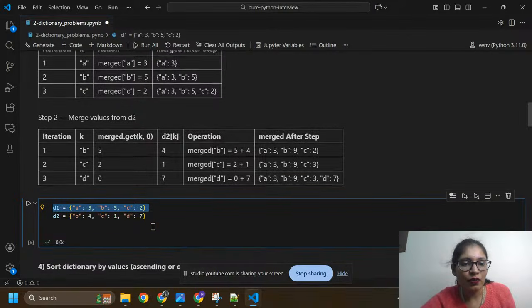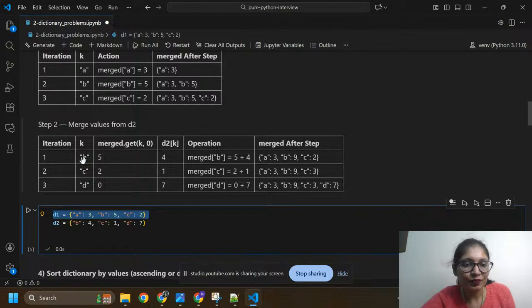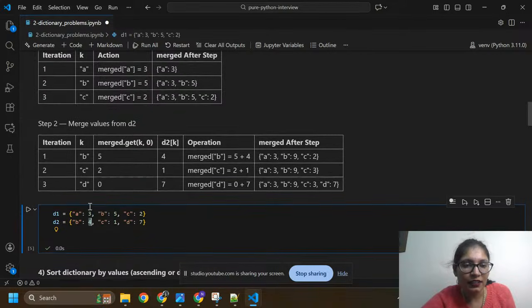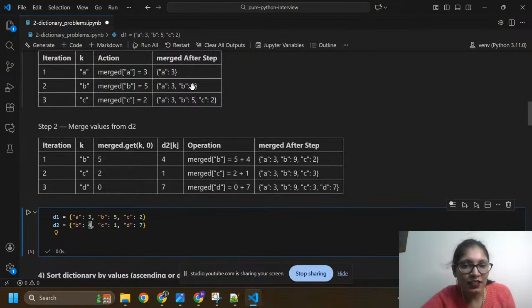Now we are going to merge values from D2. Here we can see B equals 4. In the previous dictionary I can see B equals 5.